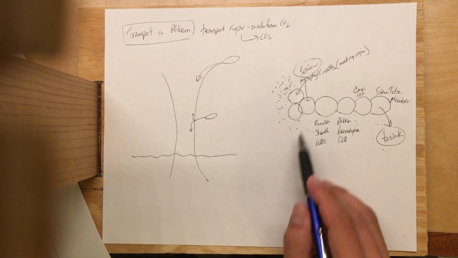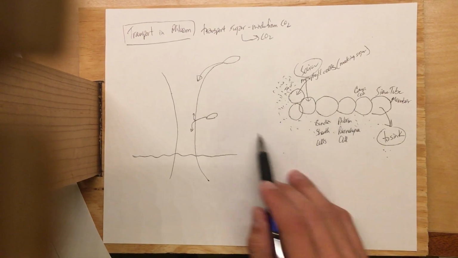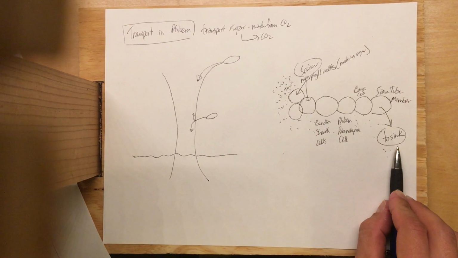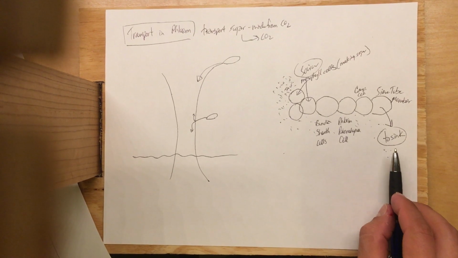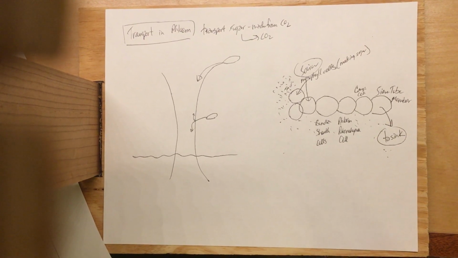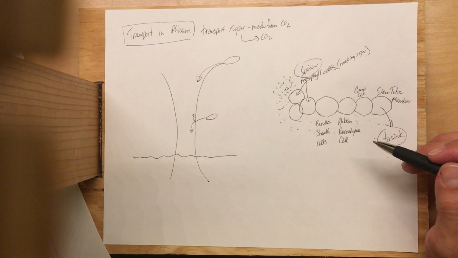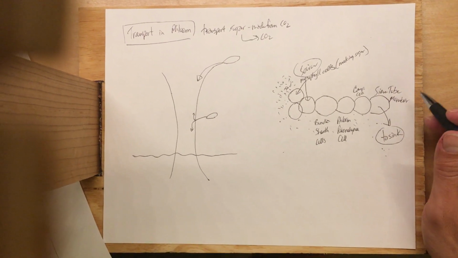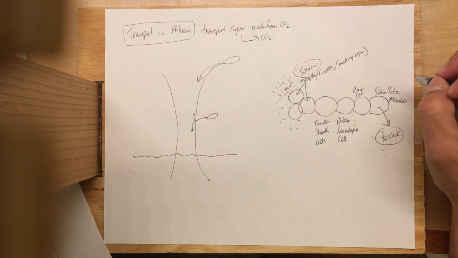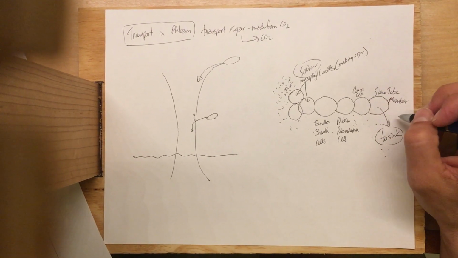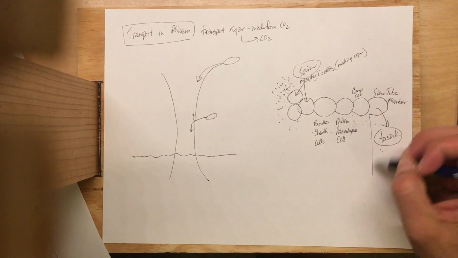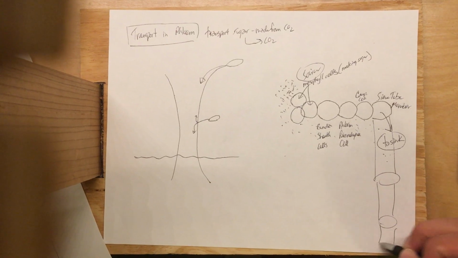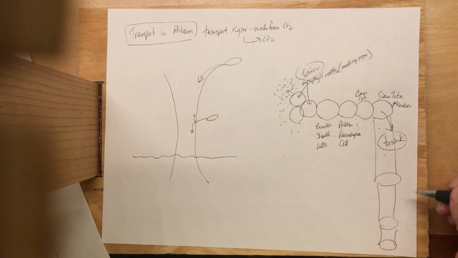So we're going to talk about what each of these cells are doing, but really we have a concentration gradient between a source where there's a lot of glucose, and a sink where there is very little. The sink can change to become a source, or it can remain a sink, and that will either reinforce or take away that concentration gradient. It'll be a self-correcting process. So the sieve tube members are the ones that are actually going to transport it to a sink. The sieve tube member is a cylinder, which is then attached to another one, and it can go out through the rest of the plant.